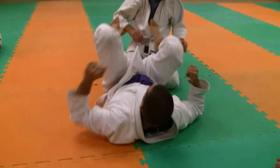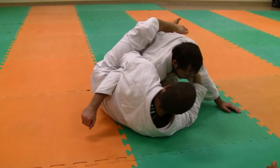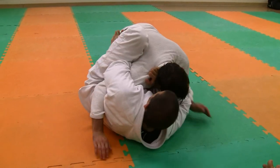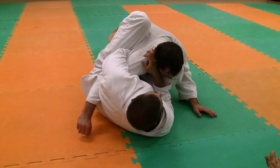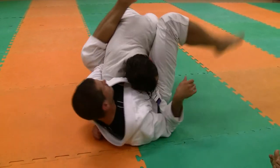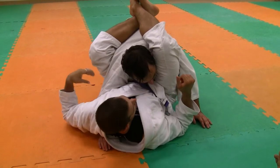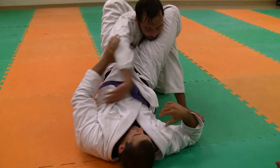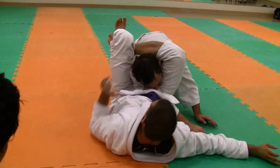Whole thing again: get my overhook, I'm here, reach in, go for that choke, he starts to defend. I'm going knees up, going for that straight arm lock, he's going to try to drive into me to stay tight. Posting, swinging around, triangle position. Either just hip out and close up the triangle, or extend, cross, knees tight, grab, hip, finish.